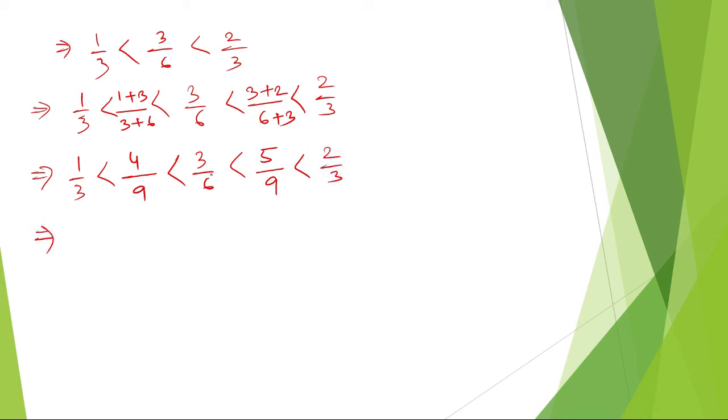Now, again, we can write down all this. We have got only 3 numbers, but the question is asking us to find 6 numbers. So, let me take 3 more gaps. 4/9, I put 1 gap. Let me write down 3/6 as it is, and let me put here gap, 5/9. And let me put here gap, and write down 2/3. You can put gap anywhere, between any two rational numbers.